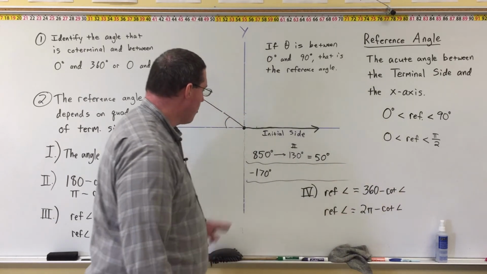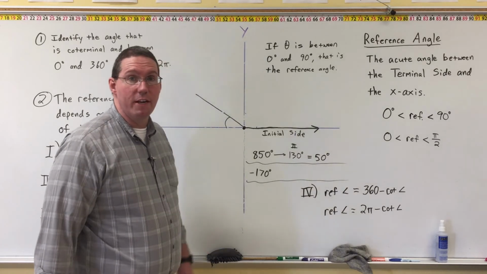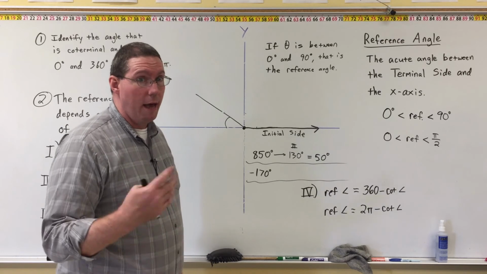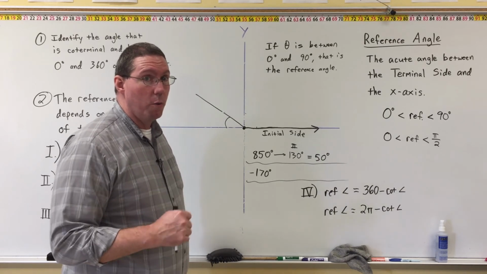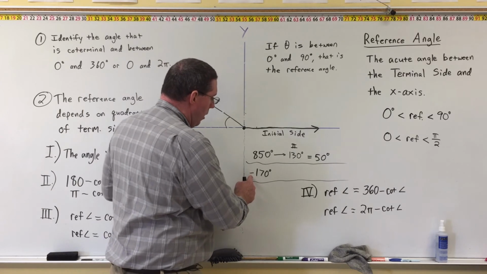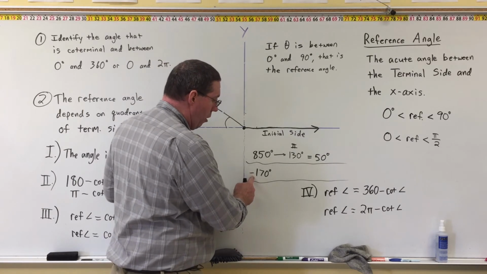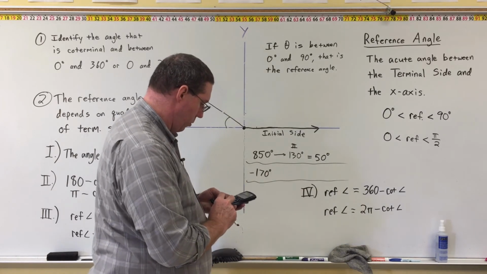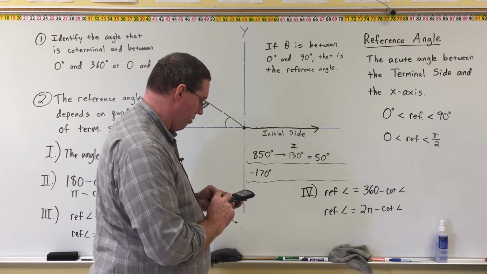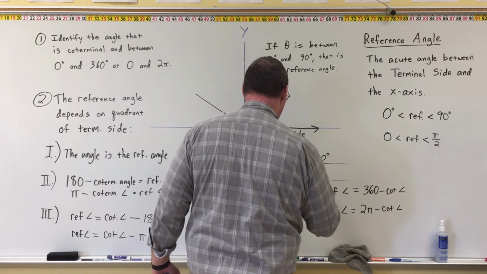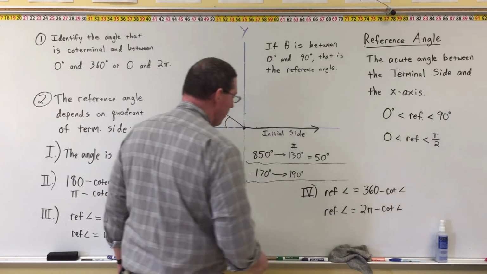angle. Now let's do the same thing for a negative 170-degree angle. By the way, you can pause this video anytime you want, work on this before I do it, and then check to see if it's right when I work through it. So this is a negative angle. Therefore, it's not between 0 and 360, so I need to add 360 to it. So we're going to go negative 170 plus 360. That gives me 190. So this is the equivalent of a 190-degree angle.